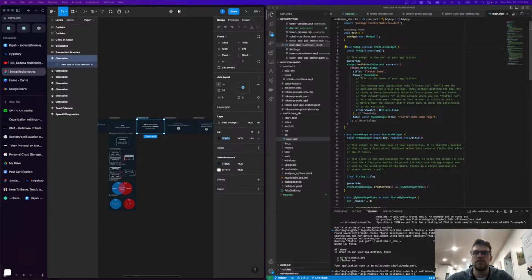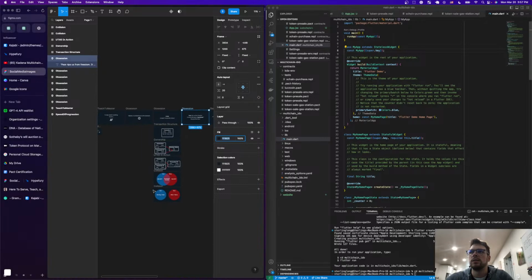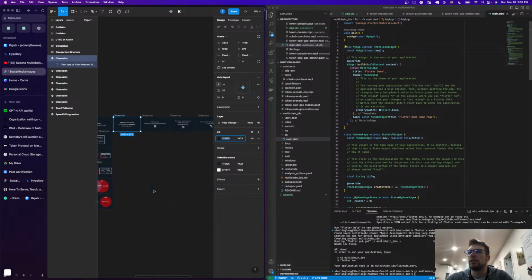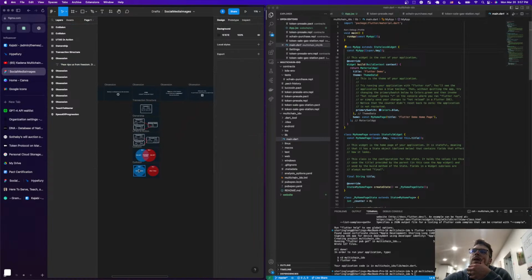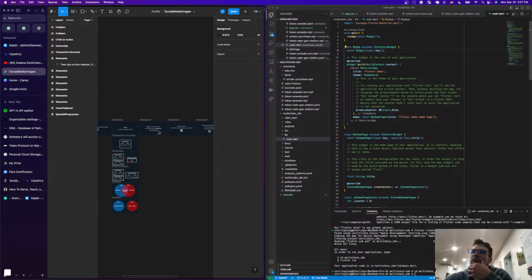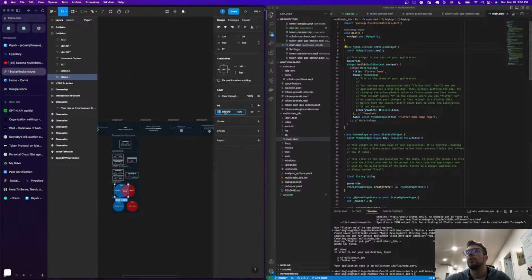Okay. So I've got my primary color, and it is that. Good. I guess everything else will just be white or gray. That's pure white, so I'm happy with that. Maybe I'll copy this blue as well.